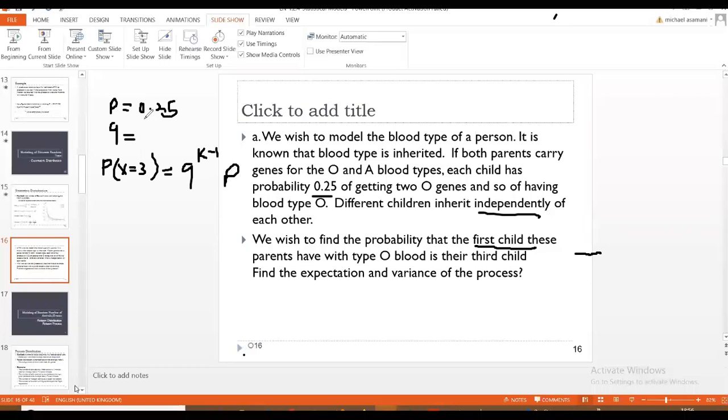Here we've been given the probability of success as 0.25, and then the probability of failure will be 0.75. Okay, good. So you just fix it in the formula and then do the calculation. I'm sure you are doing it by now. So 0.75 raised to the power 3 minus 1, which will be 2, times the probability of success, which is 0.25. So by now you should get the answer for me if you're working.